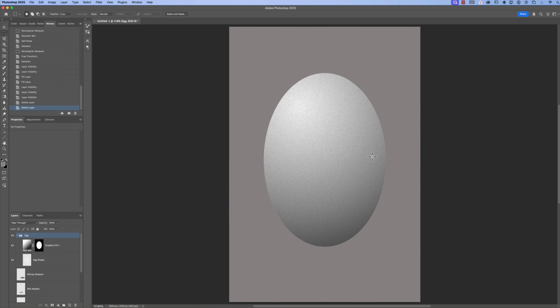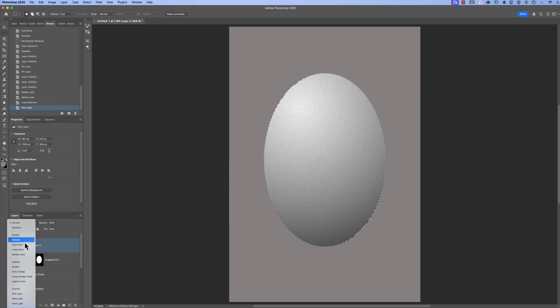Next, maybe you don't want a white egg. Maybe you want a brown egg, because in New England, brown eggs are local eggs and local eggs are fresh. That's the saying. So let's make a brown egg. We're going to use the egg shape to make a selection. Again, Command or Control click on that, depending on whether you're Apple or PC. And then come up above the gradient fill. That's a fine place to do it.